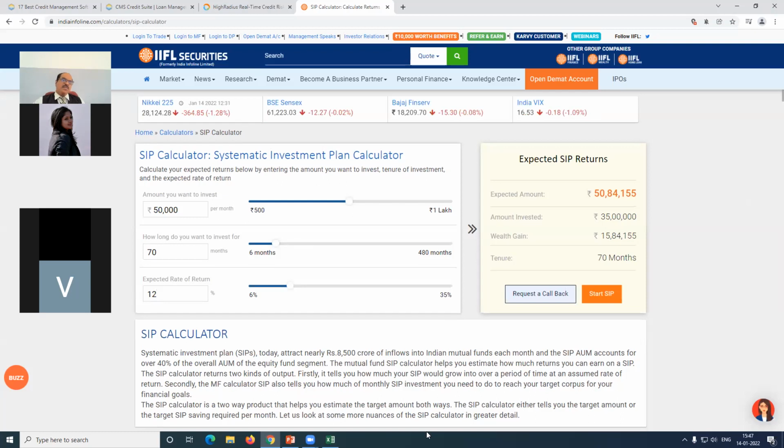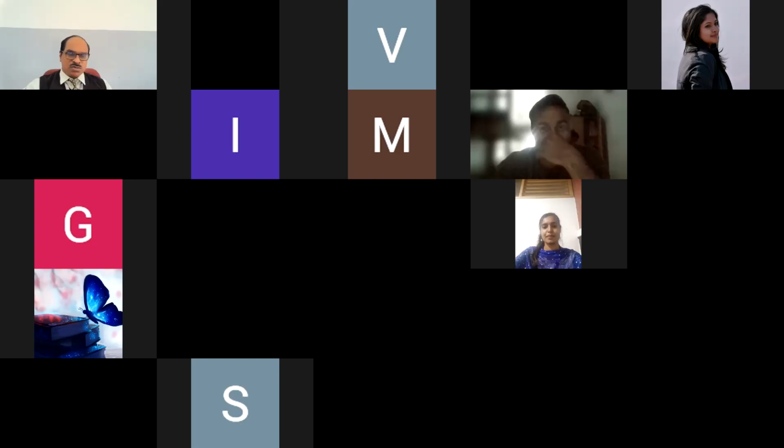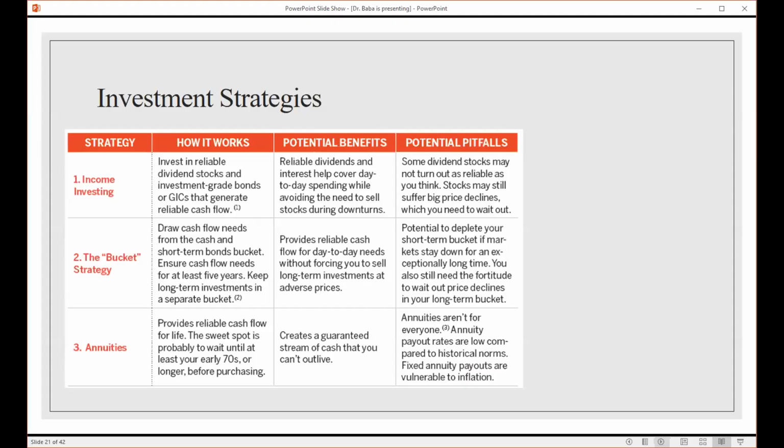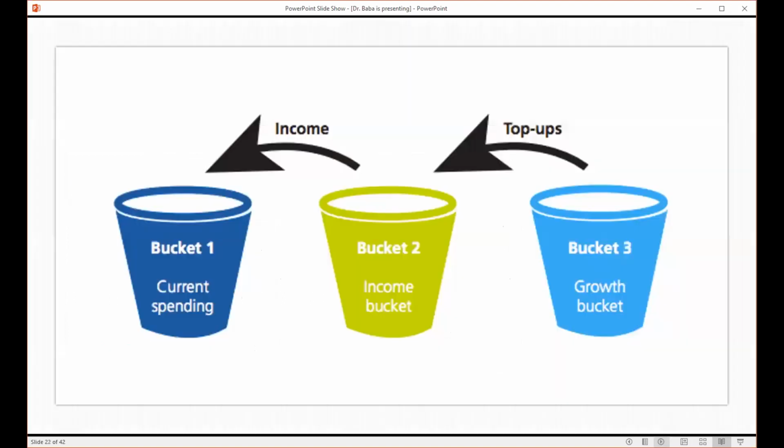So you must know the SIP. SIP means systematic investment plans. They are using the systematic investment plan for the purpose of the bucketing strategy. See that one. And for these investment strategies, they are using the investment analytics we have seen, especially the calculations. Bucket one refers to the short term, that is the current spending, because he needs money. For that purpose, how is he doing it? He may borrow money from his friends. Bucket two is the income bucket. Based upon the income only, he will decide how much he can invest. Finally, the growth of the investments.